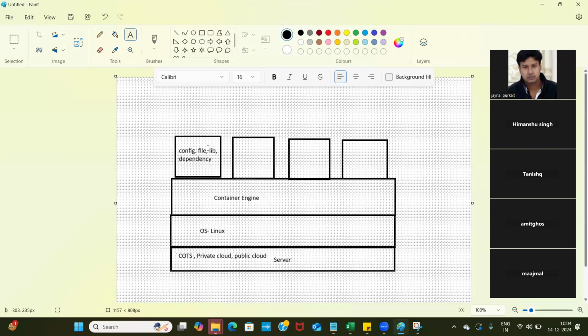And the container helps to run the containerized application. In the container, it has some software application packages that basically have the config file and library dependency. The config file depends on your application, what kind of application you are running. Based on that config file, it will create a package and help to run the application.